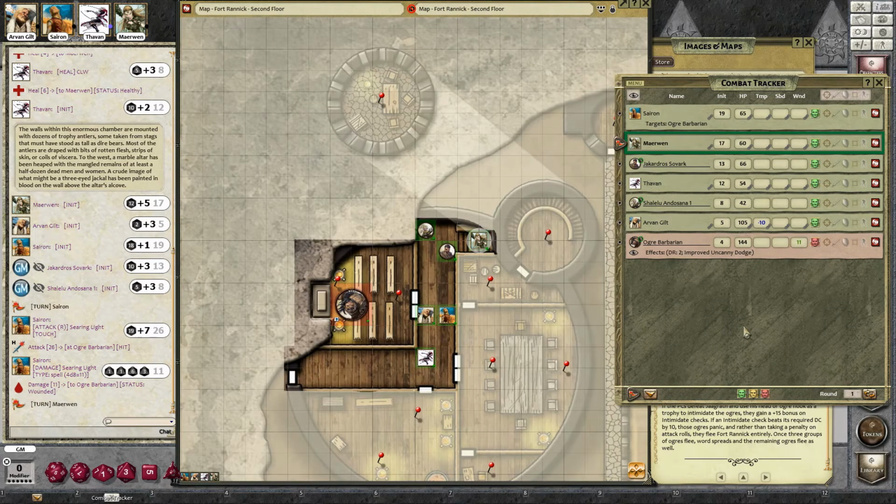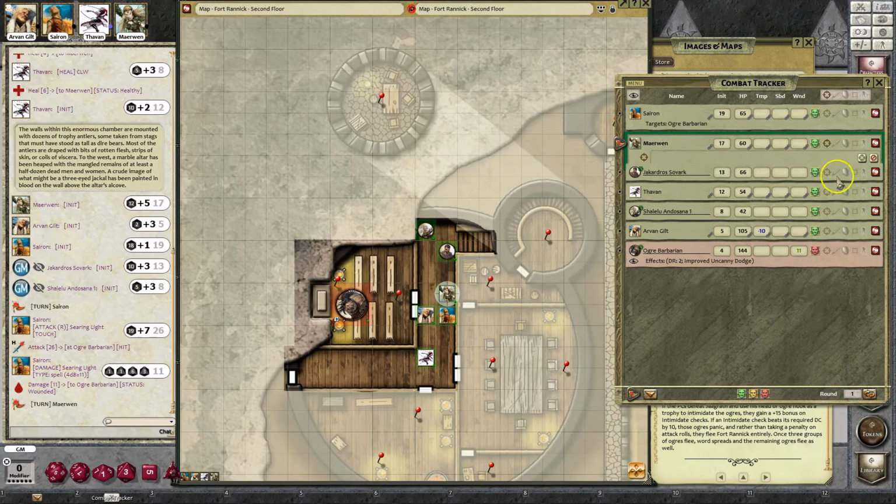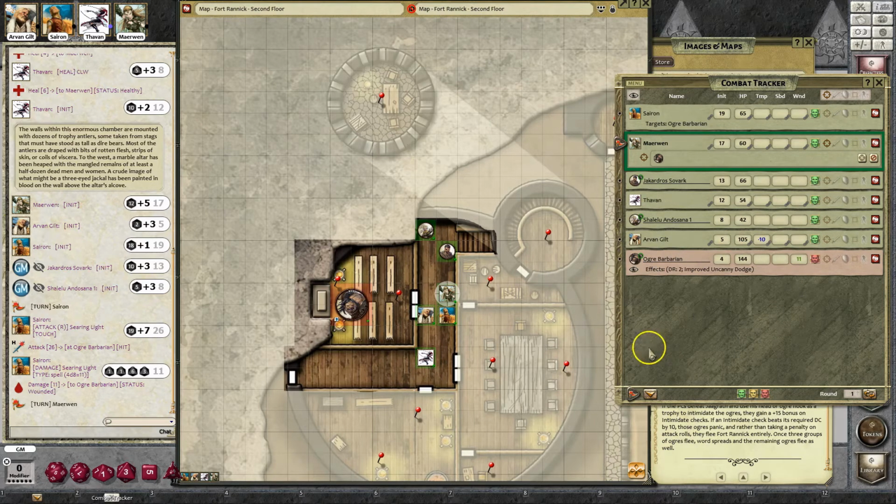Maywin. Right. Cleric tank. And that should put me within 30, well and truly. I'll use point blank for a +1 to attack and damage.